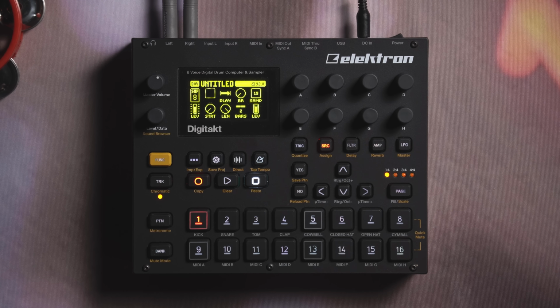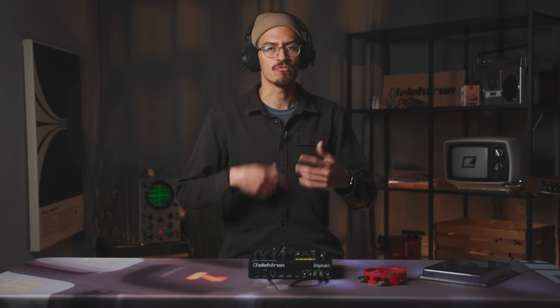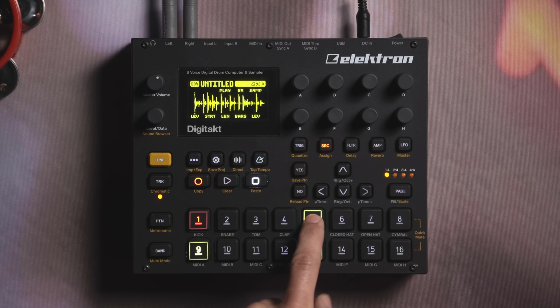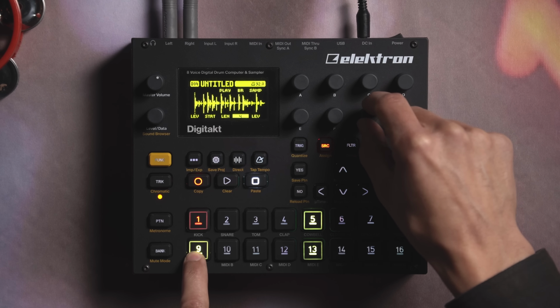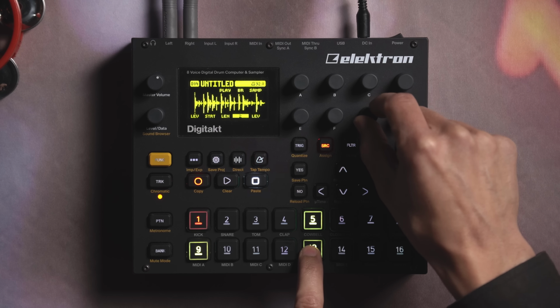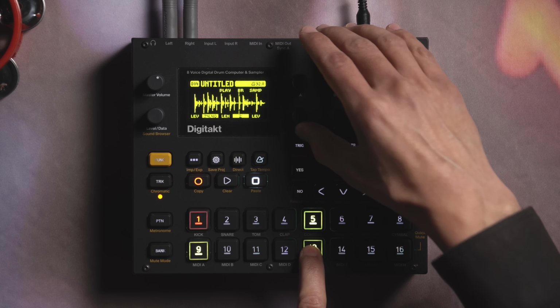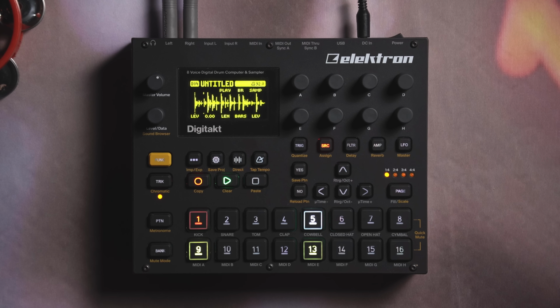Now let's get weird. We'll set some trigless triggers by holding down Function and adding some steps. What these will do is allow us to parameter lock values in the middle of our pattern without re-triggering the sample. So I can set step 5 to 1 bar, we'll go to 4 bars here, and then I'll set this back to 2 bars but with a new start point. Now let's hear this back.